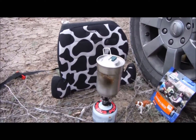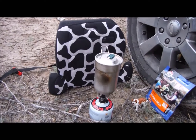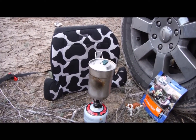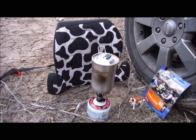Unfortunately, I didn't bring my windscreen that I made. I don't know why I didn't. It crossed my mind. I knew it was going to be stormy. It's one of those things you learn from when you get out in the outdoors and realize you forgot something or should have included something or brought too much of something.